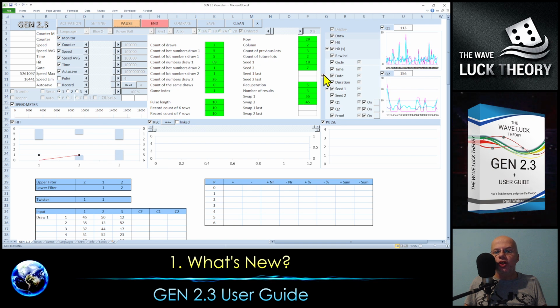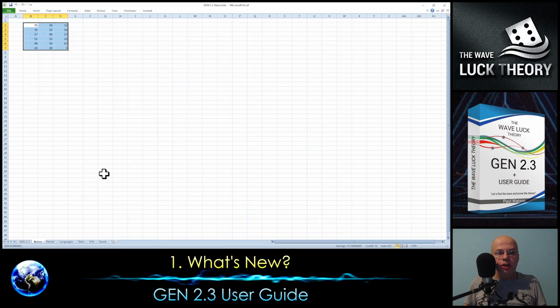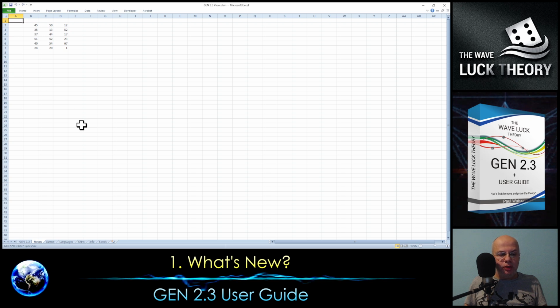I will switch off the online monitoring and switch to the Notes tab to make the speed as fast as possible. So we are getting about 8,000 cycles per second now. It's nearly 20,000 cycles per second.